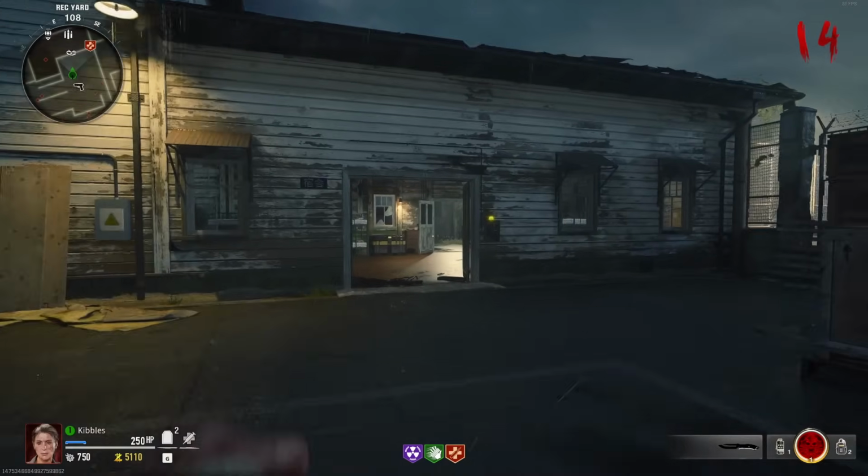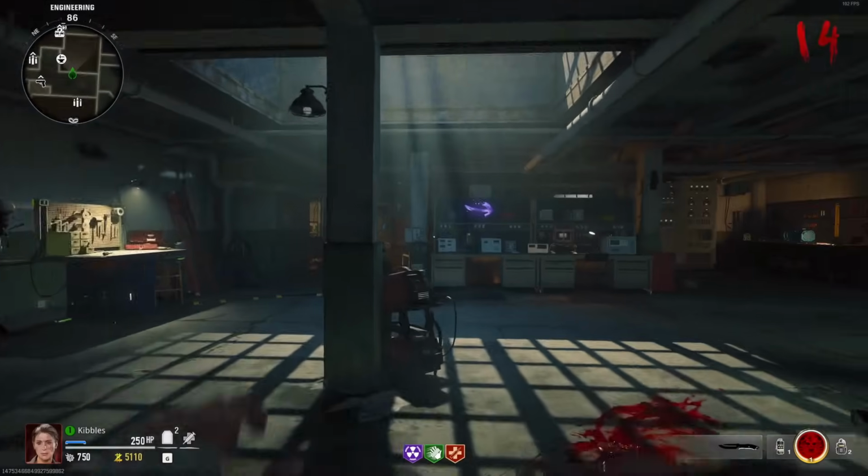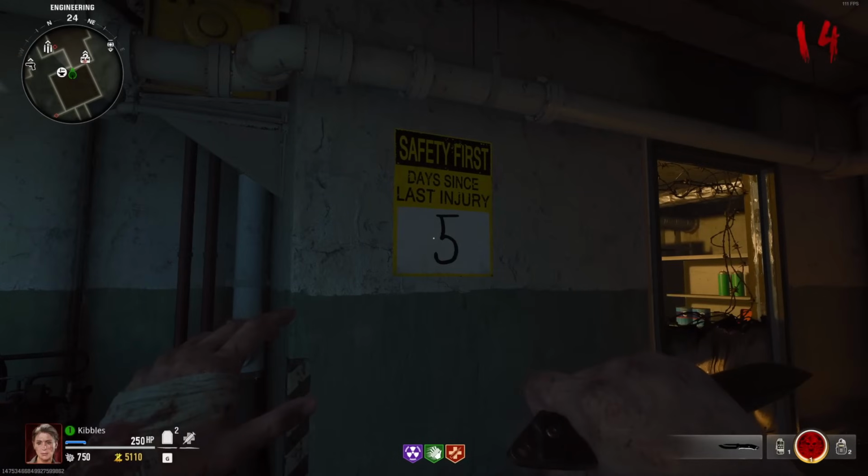The last number, you're just going to run through this building where the Juggernog is. So that's this area on the map. The other one is over there. So inside this building over here by the crafting table, there's this, and it has a number.